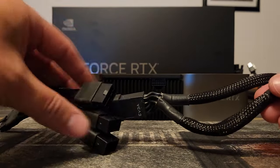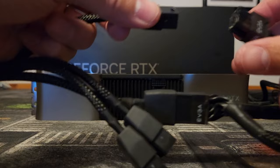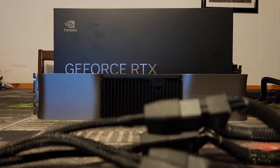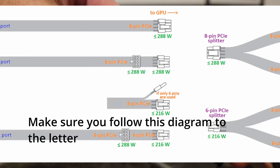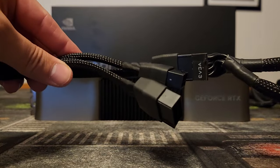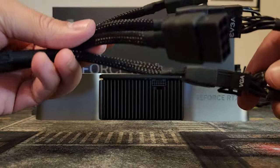What you don't want to do — you see how there are two cables to this plug? I would not recommend plugging both cables into the same plug, because that is a big point of failure. The maximum draw for one of these cables is 288 watts, and each one of these four pins could potentially draw more than that when not connected to an ATX 3.0 PSU, because it is not a smart adapter. So you really only want to plug one cable per pin.